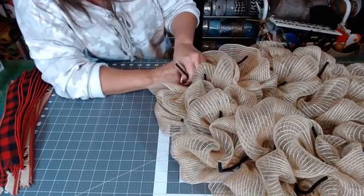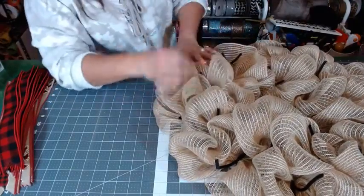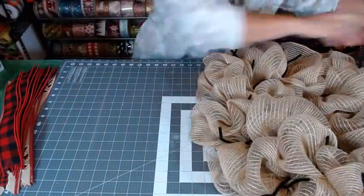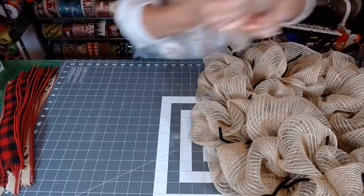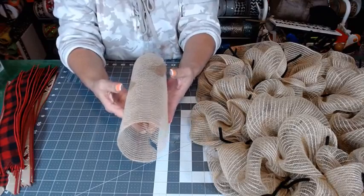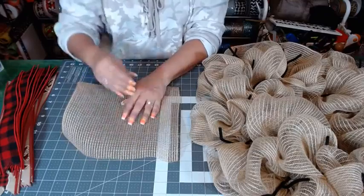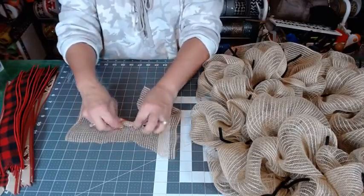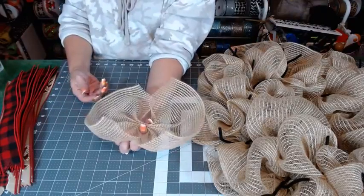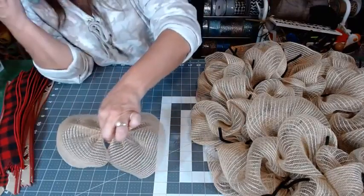Ruffle up or ruffle down? The curbside is down. I'll go slow. I'll do the next one slower. Okay, so I did wood burn this 10 by 10. So we have the curbside down. Okay, and then just ruffle from one end to the other. Just like that. And it'll go curbside down. If you want it to go up, you can do it, but you're going to get that look instead of this look. Yes, I did wood burn it.